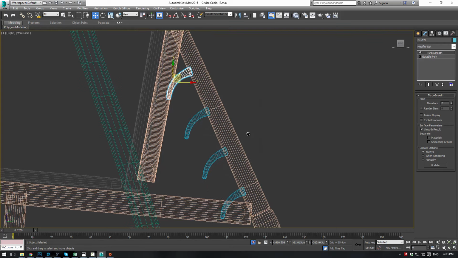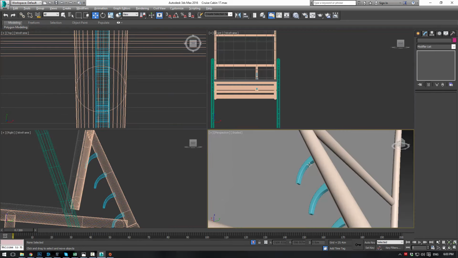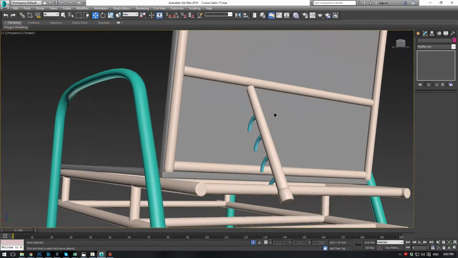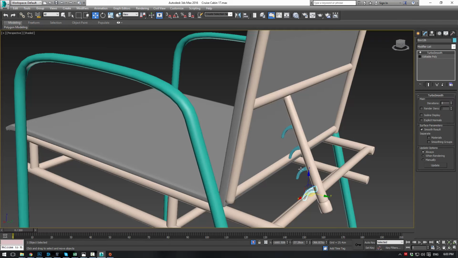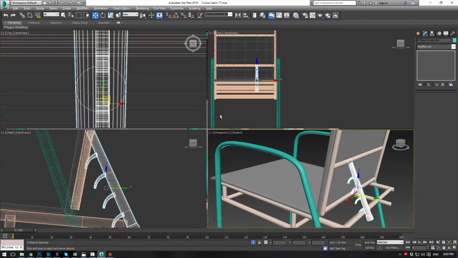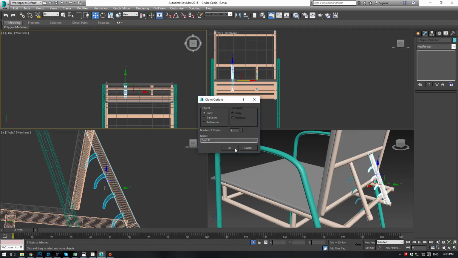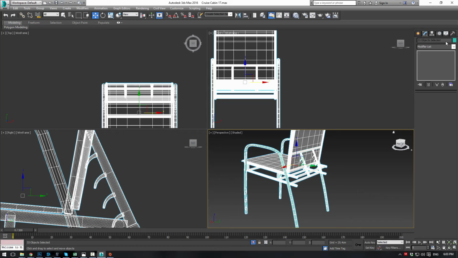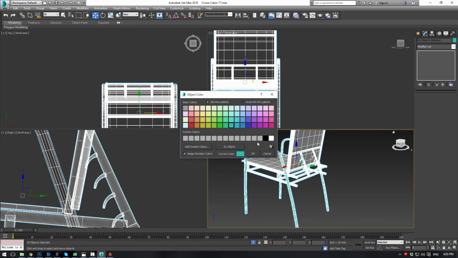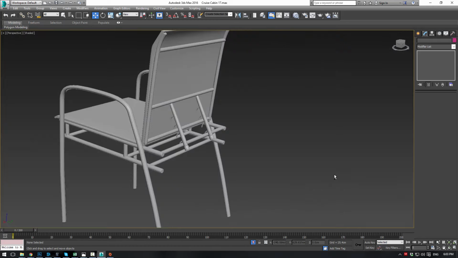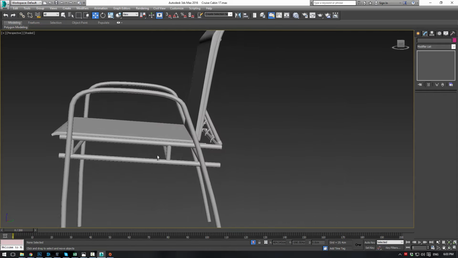Let's see how 3 looks. Does 3 intersect with anything? No, it doesn't. Alright, there we go. So again, let's save the scene here. Alright, grab this, go into our top view if you want, and there we go. Select everything, make it gray. Actually took a little longer than I was expecting, and there we go.